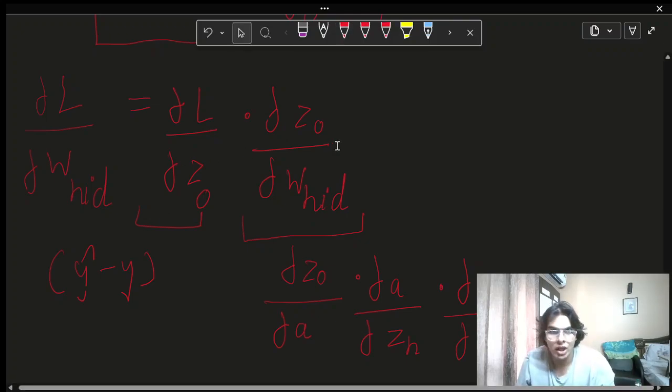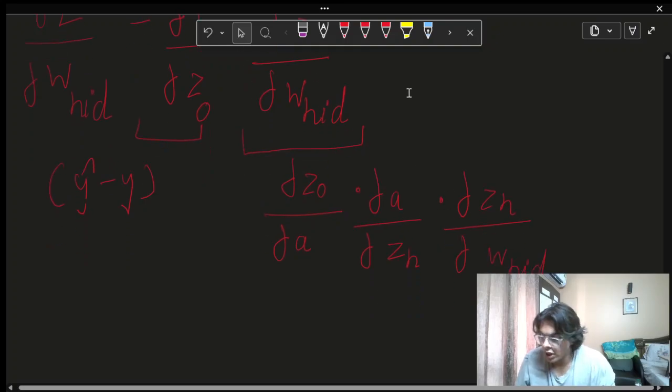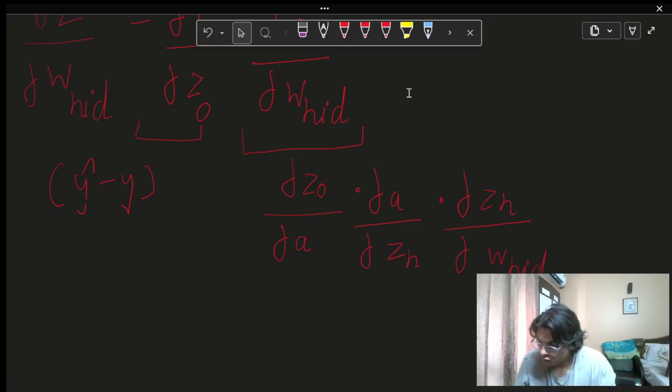So we have applied the chain rule 2 times for this term in order to get this. The chain rule, like I said, is a very prominent method for doing backpropagation. This way, we can break the terms down to values that we know and get the final answer.